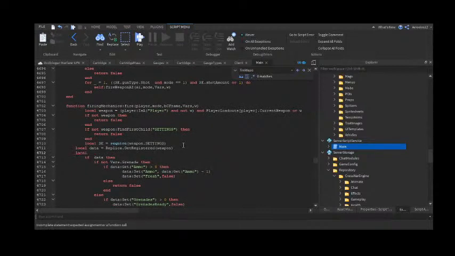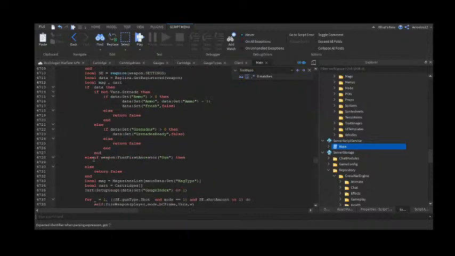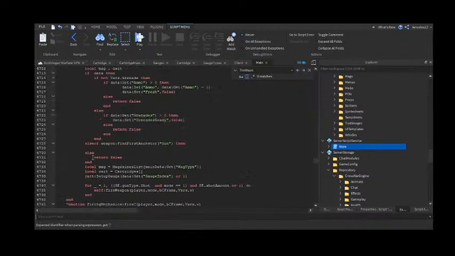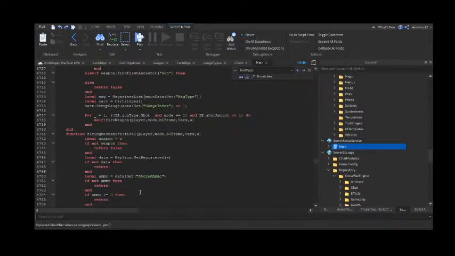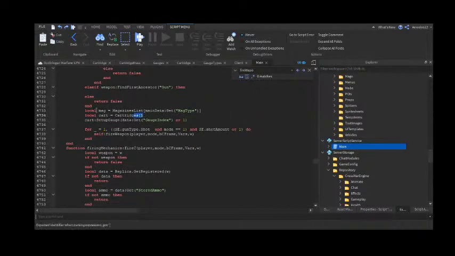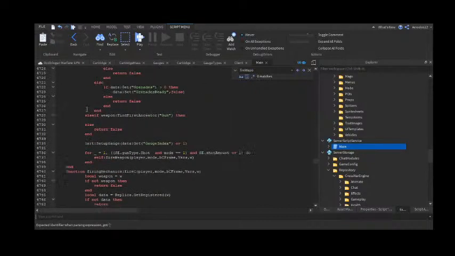In order to make this happen, we probably have to put these variables in a separate area. Local mag, cart. That way it can set itself up. So now we just do this, and we'll just set these up gladly.